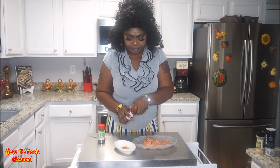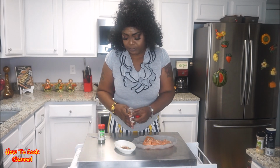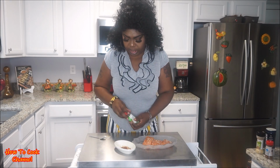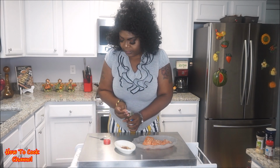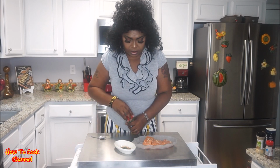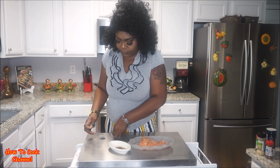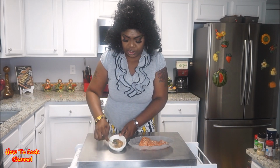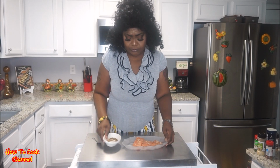Now in addition to that, we're going to add some dried pepper flakes. Just a little bit, because we don't want it too spicy either. I'm afraid of pepper. And then I'm going to go in with some dried parsley. This is brand new too, and you know your girl went food shopping yesterday. So I'm just going to add a tad bit of that in there as well. And that's all I'm going to add as far as my seasonings go. If you want to add more seasonings, or take away, you can go ahead and use whatever you have in your kitchen. But this is pretty good for me.